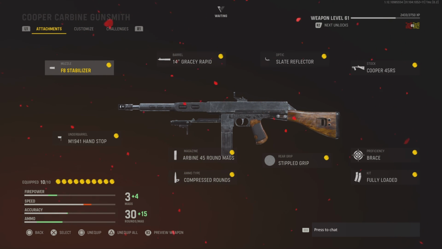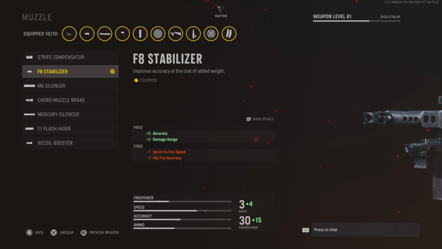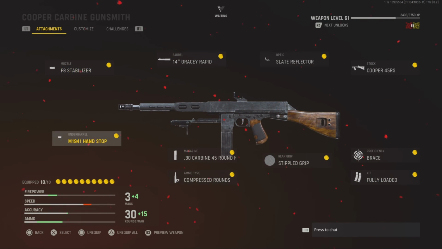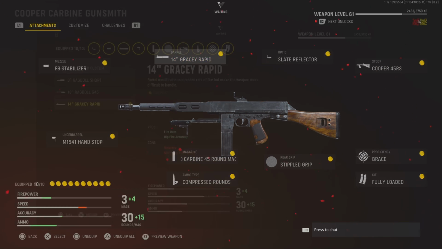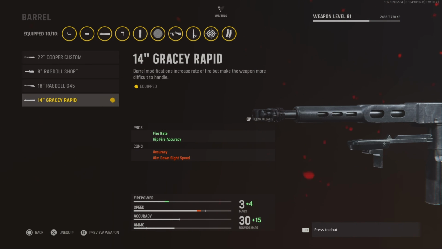So on this gun, we have the F8 stabilizer. This is going to increase the accuracy and the damage range. Then we have the hand stop underbarrel, increasing the recoil control. We then have the Gracie rapid barrel, increasing the fire rate.